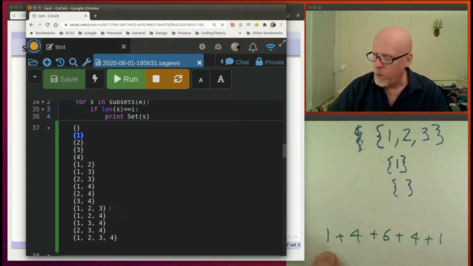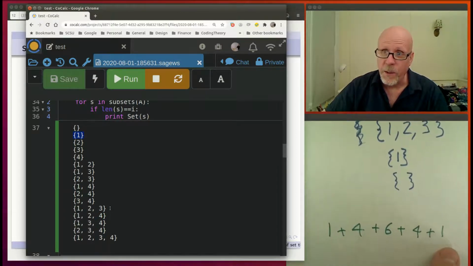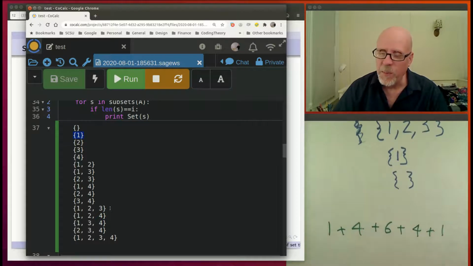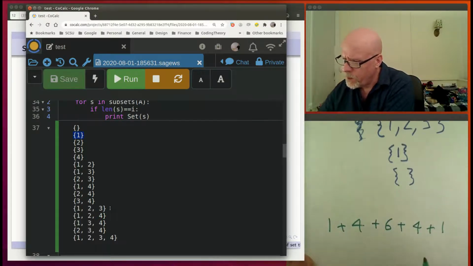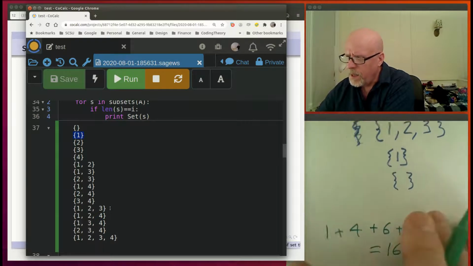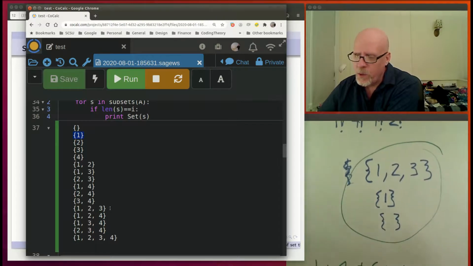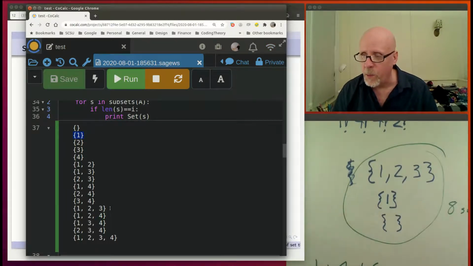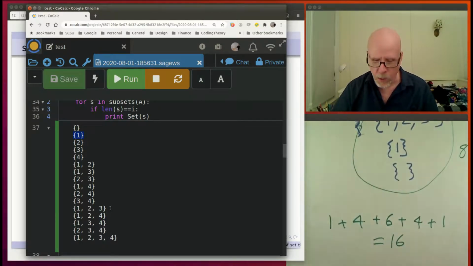Have you seen those numbers before? Probably. I know. That's one of the rows of Pascal's triangle, another place where that stuff turns up. And what does all that add up to? 16? I think I said to you before in this scenario where we have the subsets of 1, 2, 3 that there are 8 subsets. I didn't write them all down. We could get Sage to do it in a second if you want, but there were 8 subsets there and 16 here. Are you getting a sense of why they call this thing the power set?